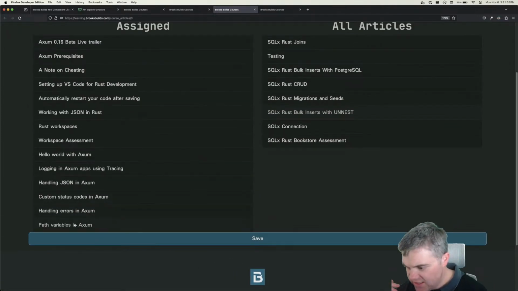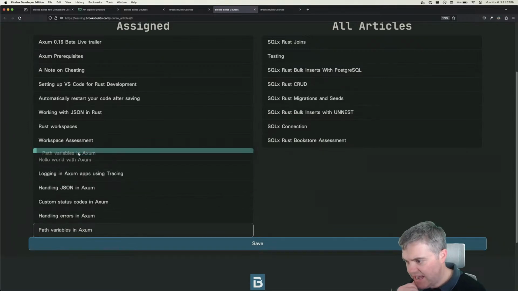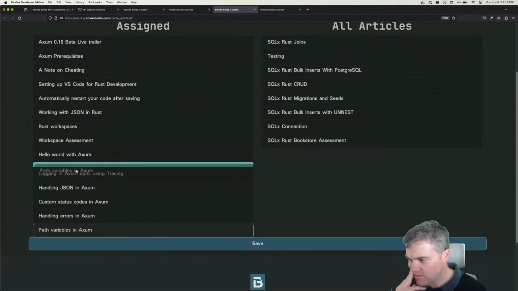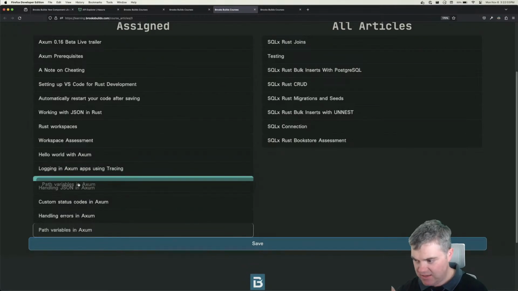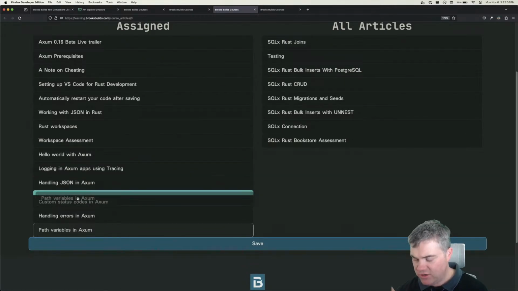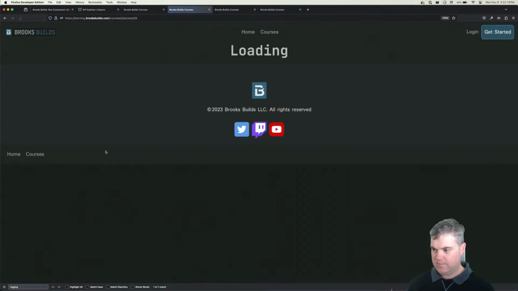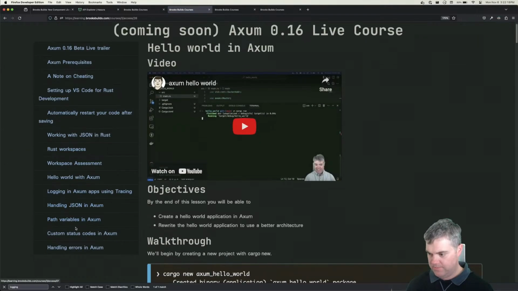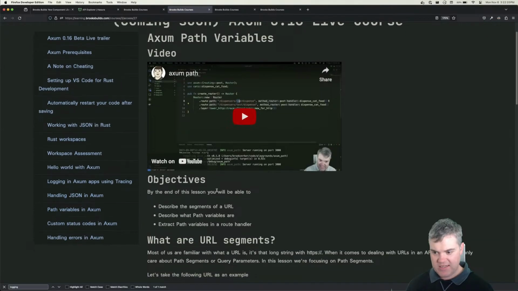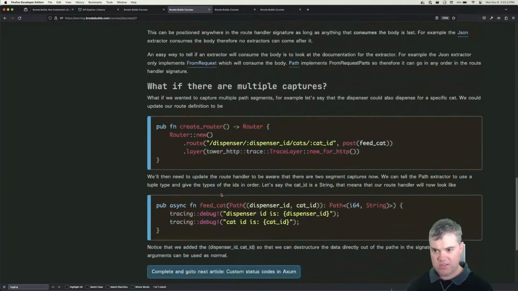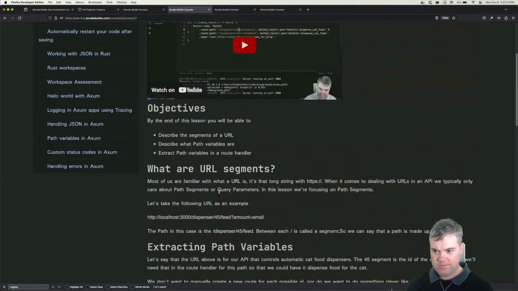So this will have to be after a hello world. Maybe then we just do login right then. And then we could handle JSON. I don't think it matters the order really, but it should probably be before custom status codes. So in there. Path variables and axum. Okay, and you look good.